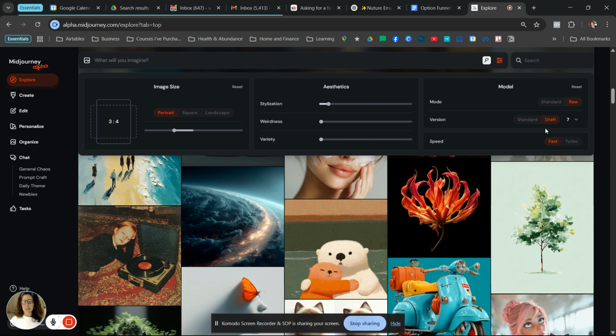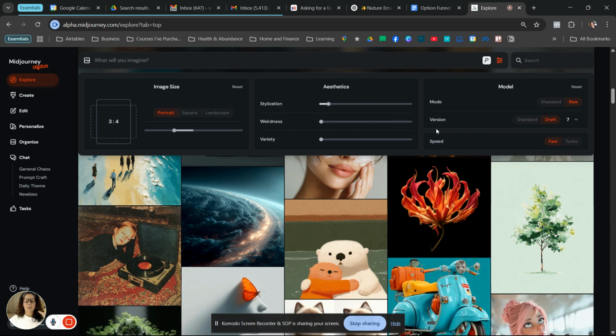It's like a voice-to-text mode where Midjourney is listening to you in real time and will make the edits to the picture, so you can see new images being created based on what you've created and what you want to change. So having the draft mode on is important. You'll see it turns red, and then for right now purposes, just leaving it on fast is fine.